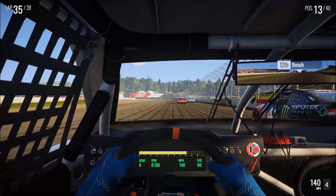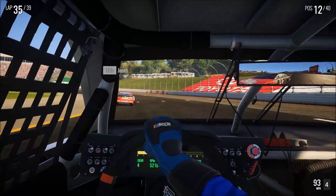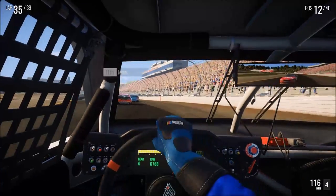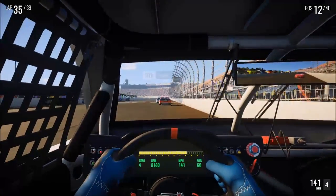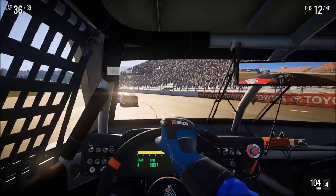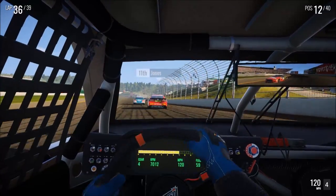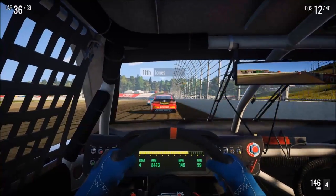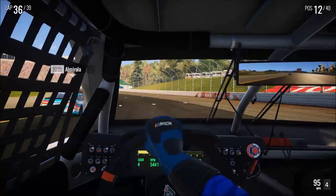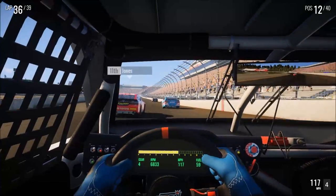You can see we got a tremendous run off the corner though. And that was me basically using a lot less brake than I normally would, and just letting the car do whatever it wanted to in the center until it decided to turn on its own. Go. We're up to 12th. Very few laps left, but I do think we have. Oh, look out. Yeah. A little bit out of control there under braking. Just a little.